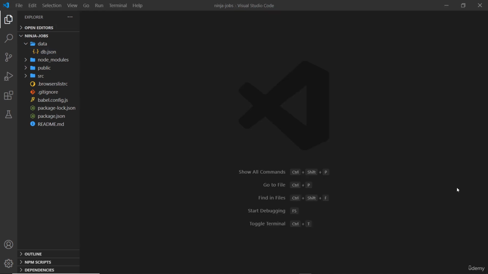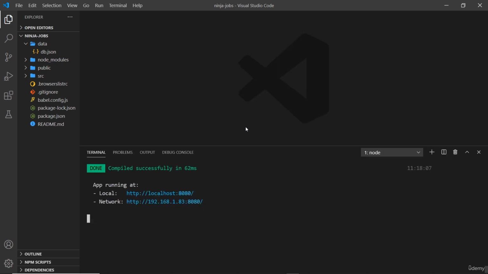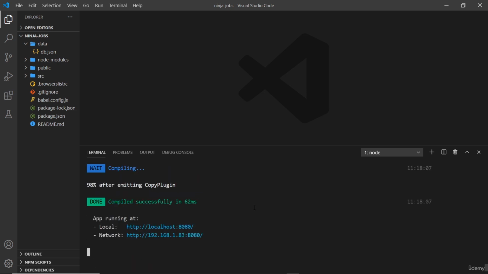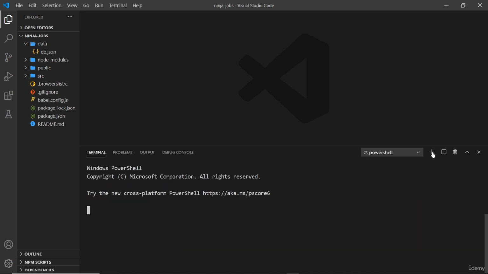The next thing we need to do is install the json-server package locally inside this project. Now to do that, we need to open up a terminal. Now I already have the local host for the Vue application running right here because we ran before npm run serve. So I need to open up a new terminal by clicking this button right here. And then over here I'll say npm install.